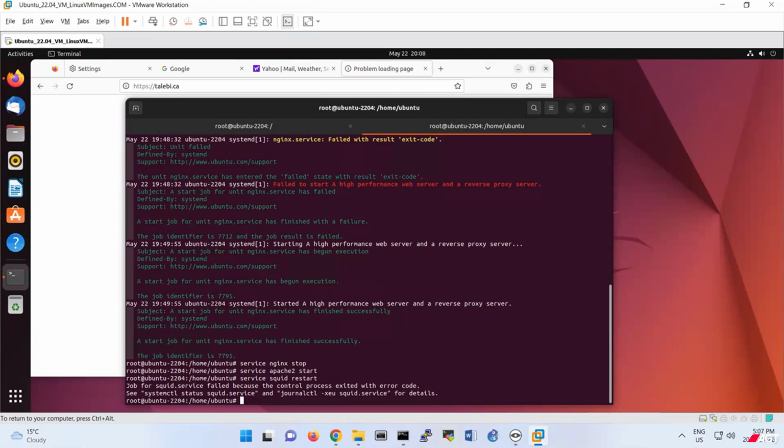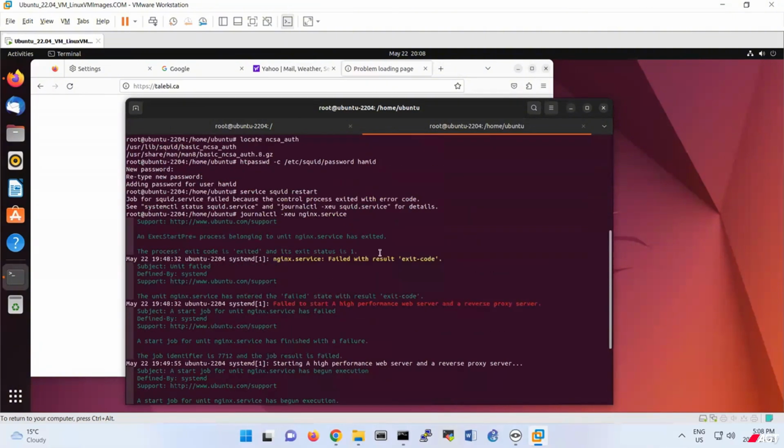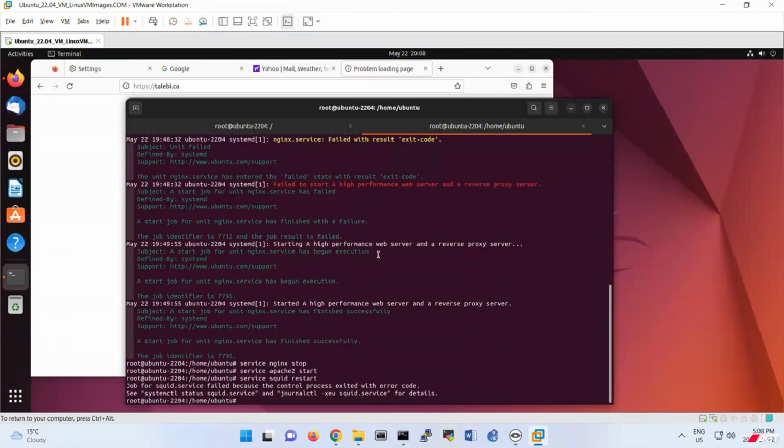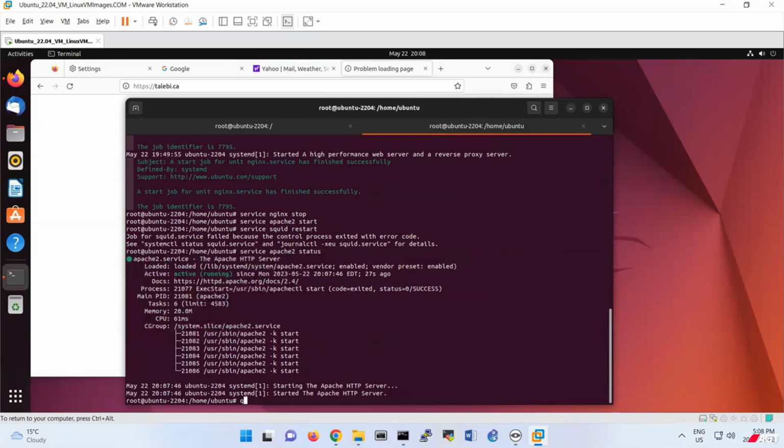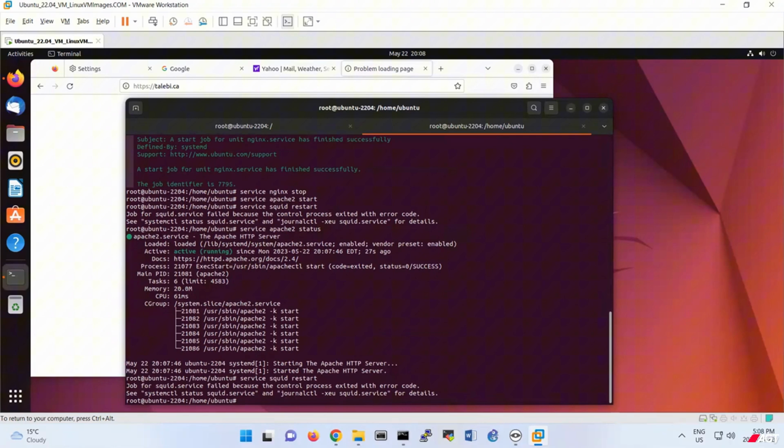That was a very good error because now, let me see what page we are getting the error on. Service apache2 status is running. Okay, so let me use journalctl to see which one has the error again.